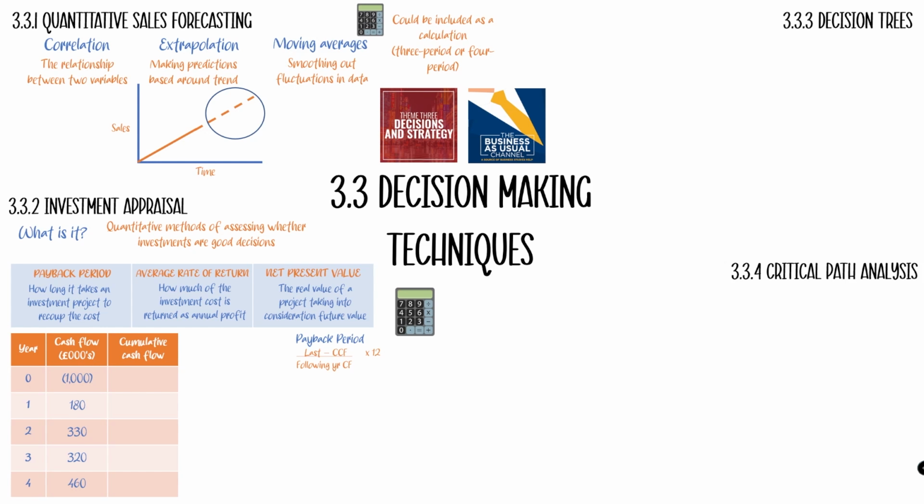For our payback period, we need to figure out when our cumulative cash flow becomes positive, because that's going to allow us to determine when we've received our £1 million back. So at the end, on year 0, we've obviously spent £1 million. At the end of year 1, we're now still in debt to this project. We're still on minus 820,000, but we have made £180,000 worth of progress into this. I've put it in red because at that point it's quite clear we still haven't paid back yet. We still haven't recouped the whole £1 million.